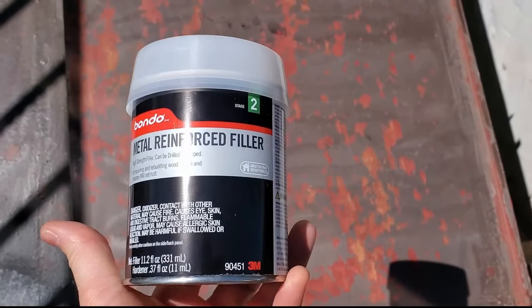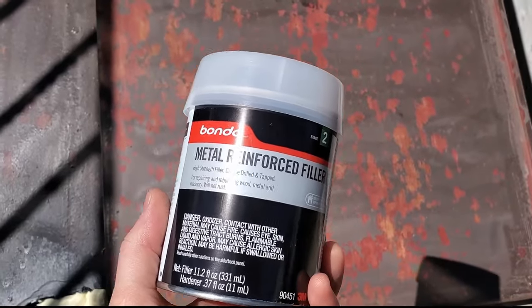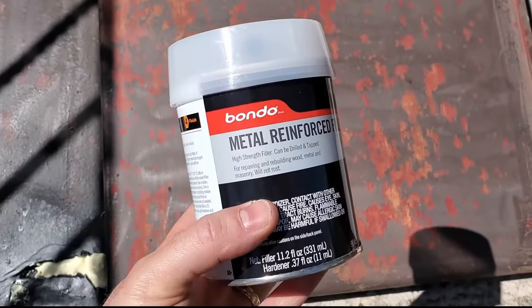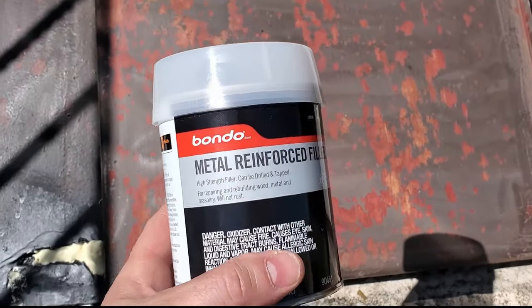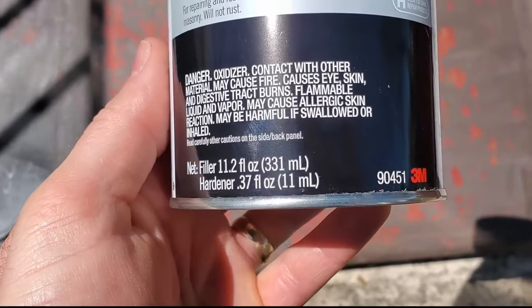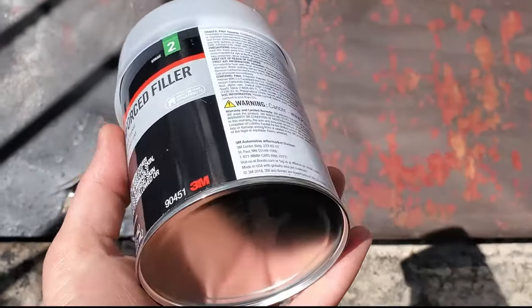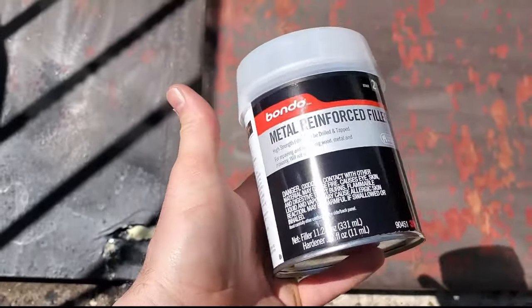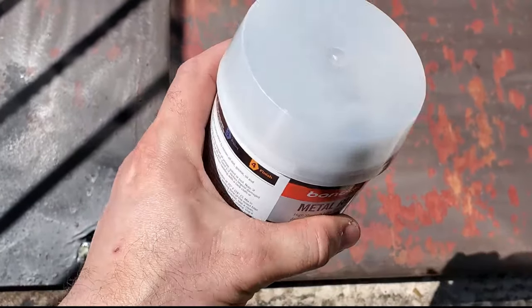So this tiny little thing is what I got off of Amazon thinking that it was a gallon. Normally Bondo comes in gallon cans, like a paint can, and it was the correct shape and I didn't check the ounces, 11.2 fluid ounces. It's probably going to be enough. I'm just gonna have to work wisely. It's just kind of funny because shrinkflation, that's insane.